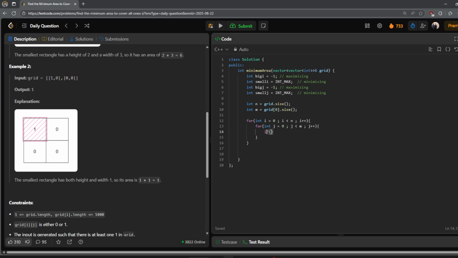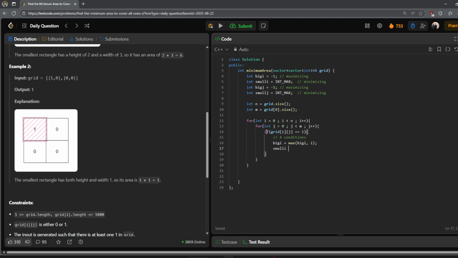Now, if grid of ij, the current number that I'm on, equals 1, then I need to check the four conditions, and those four conditions are basically this. So big I is going to be the maximum of what it already is, or the current I that I'm on.